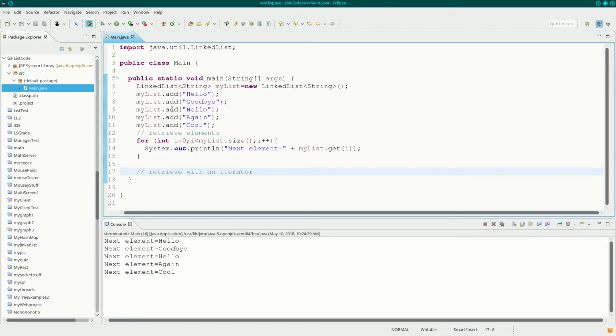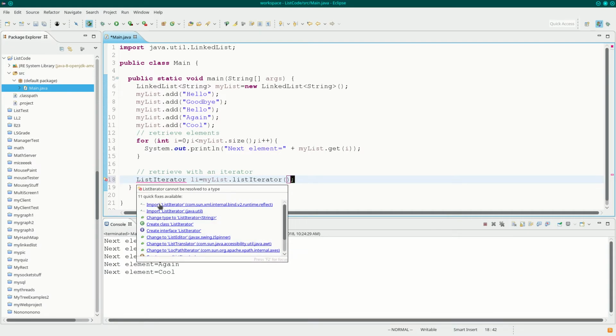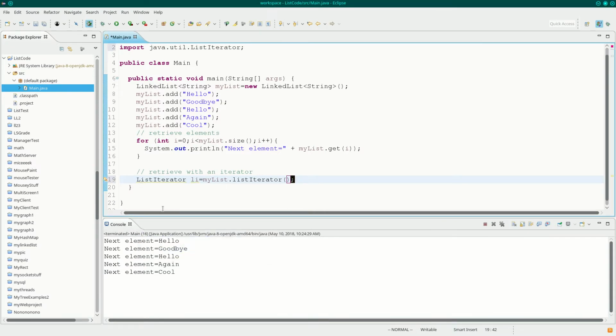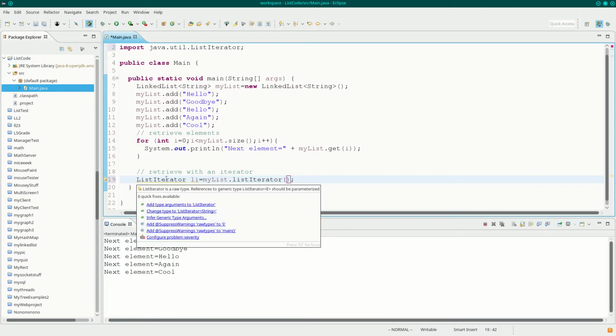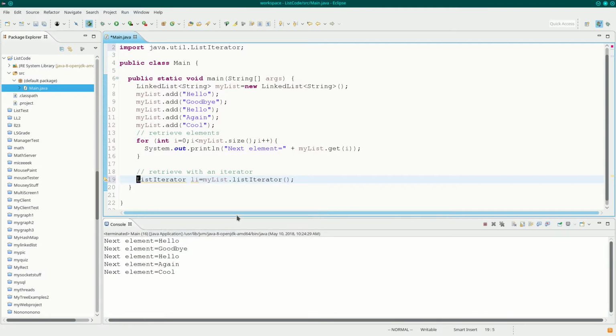So we can use that as follows. This will give us a list iterator, and list iterators are generic, so we need to specify what kind of thing we want it to return. Here it's going to return strings.